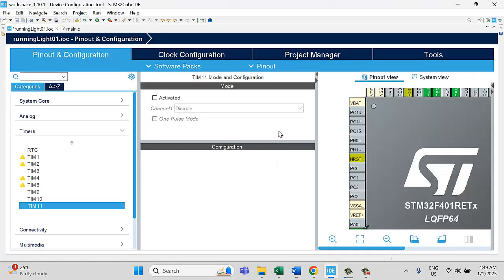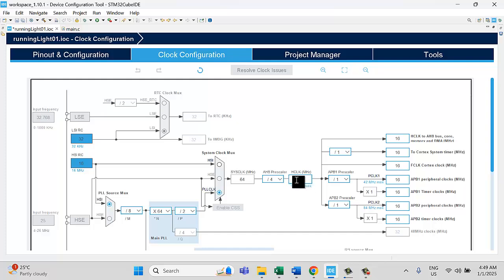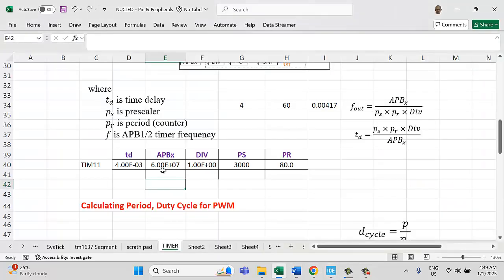You need to set the clock configuration first, set to 60 for example, so APB2 at 60 MHz. Then we need a 4 millisecond tick because we need to multiplex.